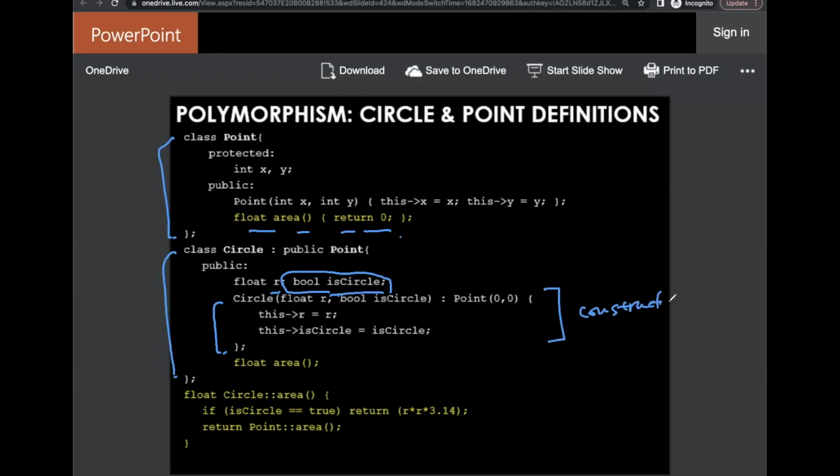We can see that we're saying this is circle, right? It's the passed-in user defined variable that carries either boolean true or false. If this is a circle, then you would set its circle, which is the public member of this class, to that value. So when you instantiate this particular circle, you say this is circle true, then this is circle will be true. Okay. And then you do the same thing with R as well.